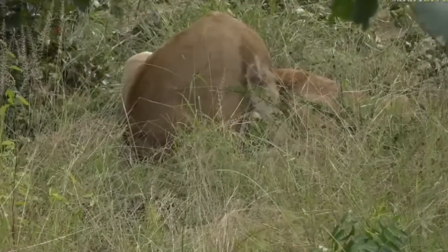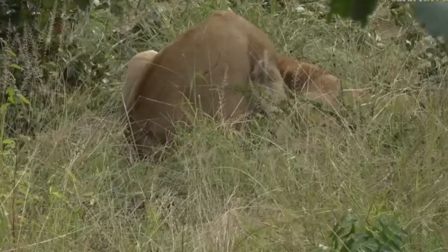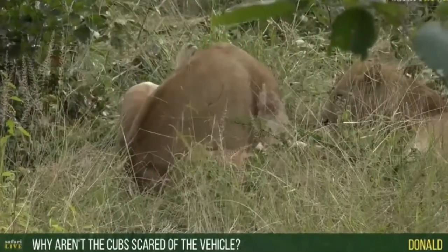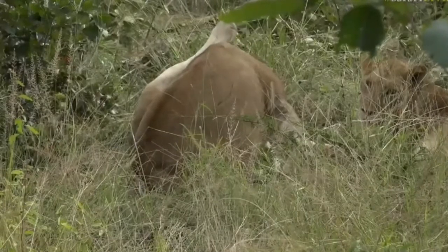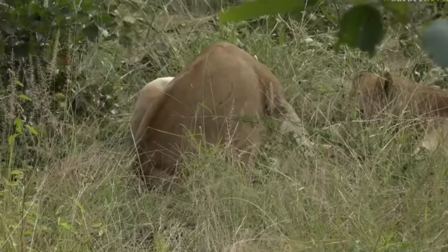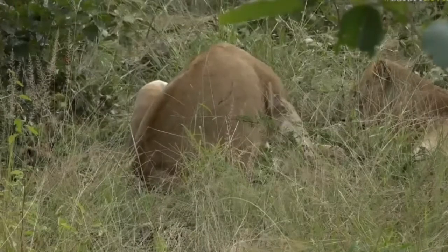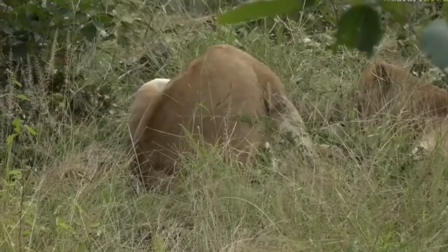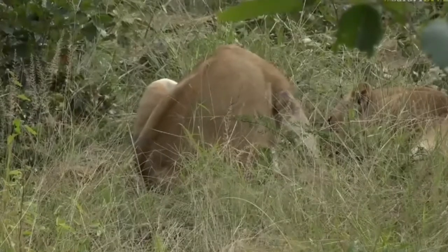Isn't this amazing? You can see how difficult it is because the cubs just disappear in the grass. The reason the cubs aren't scared of the vehicle is because mom is not scared of the vehicle - the cubs are watching what mom does. While we haven't seen these little cubs before, they have been seen by other vehicles; the first time they would have run away from this big machine arriving. But because mom sits there completely unfazed and doesn't pay attention to us, the cubs learn from their mother. If she's relaxed, they learn there's nothing to worry about. Also at their age they're quite inquisitive - there's something new that mom doesn't mind, so they go and investigate. That's why they tend to be very chilled and calm around the vehicles.